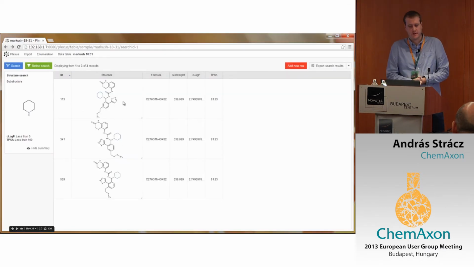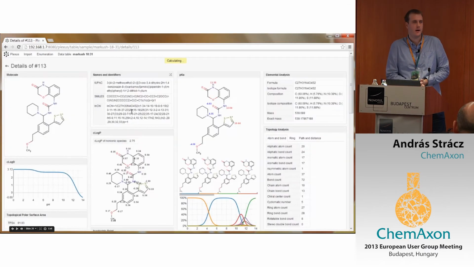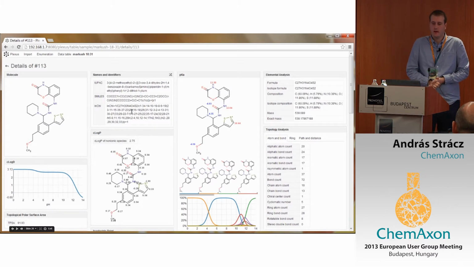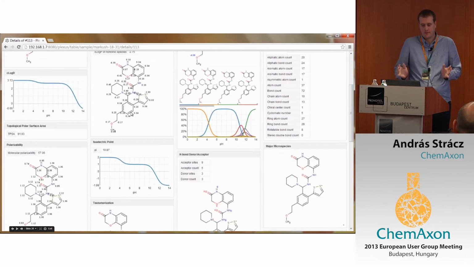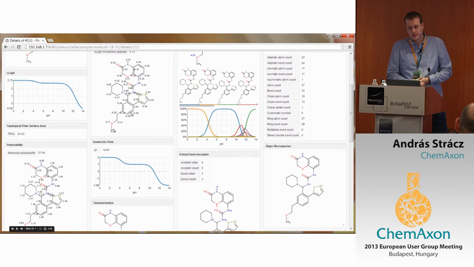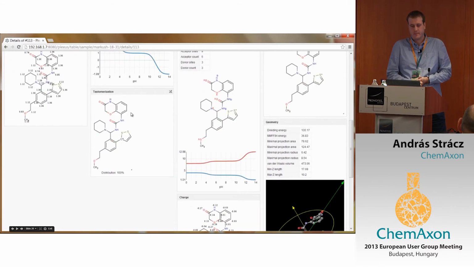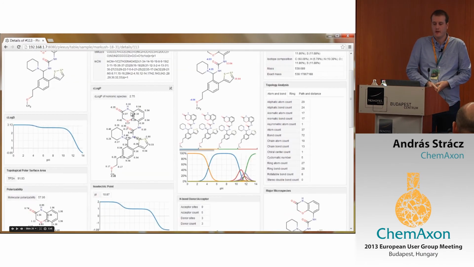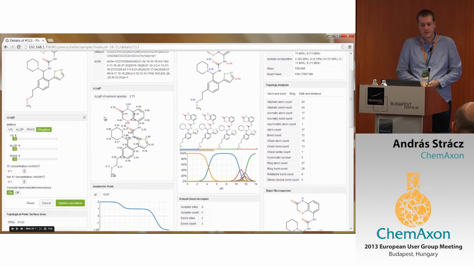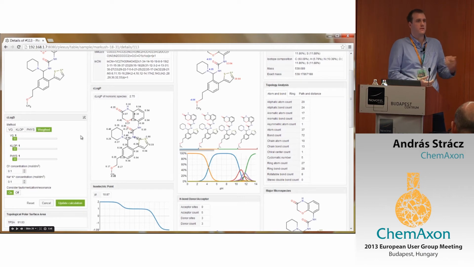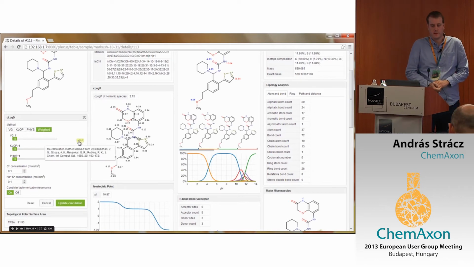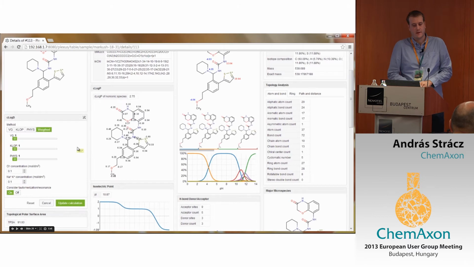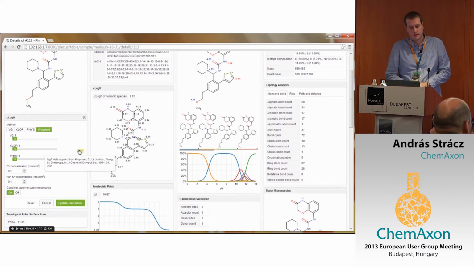So here's my finished search with those 3 structures. I right-click, view details. Here we have one single box for every single calculation. In the future, we will introduce, of course, customization options and more ways to characterize your structures. And as I mentioned, all of the options that you know from Marvin Sketch are available here, for example to configure how log D is calculated.